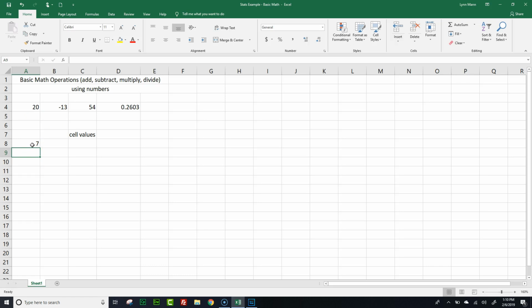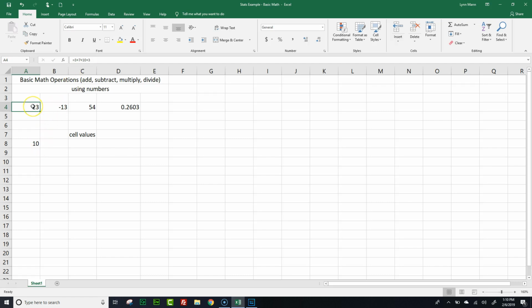Now here's the nice thing about using those cell addresses, is what if I actually forgot to add a 3? Well, by changing the original cell and making sure that I add the 3 that I needed, Excel didn't take that 20.